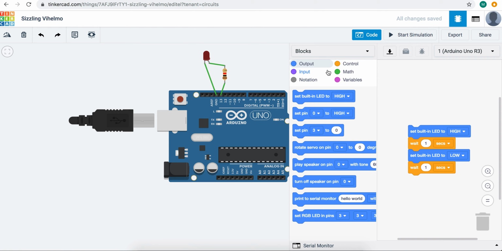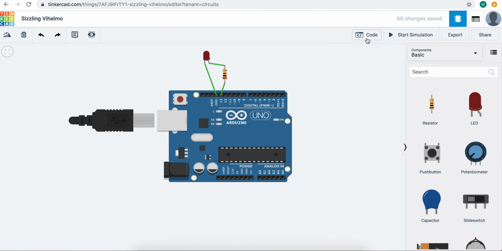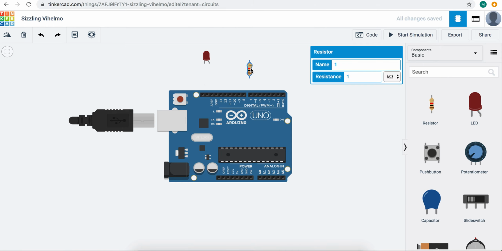If we look back over here, we can click code to minimize this at any time. We have our circuit that goes on and off. Now, if we want to delete any of these, we can just hit the trash button. I think at this point you should have enough information to answer the questions on the first page, so I want to stop and do that.